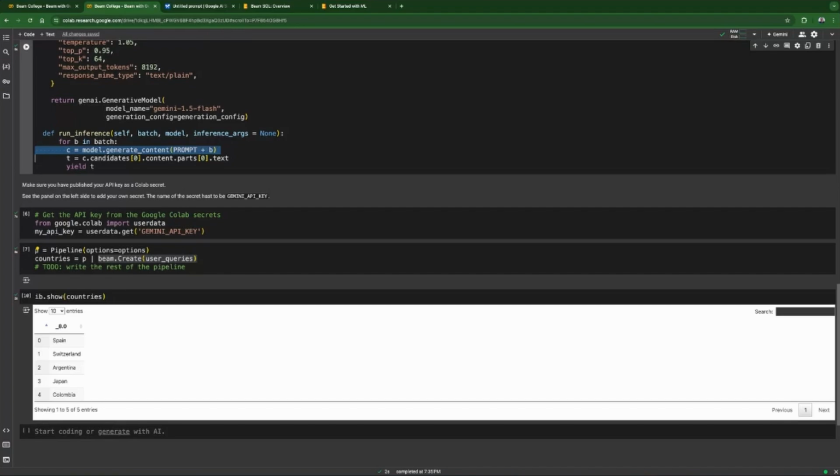So if the model is super slow, the pipeline is going to be super slow. If the model has very restricted rate limiting, the pipeline can only move at that pace. Let's say you have 30 calls per minute and you set up the rate limiter to be 30 calls per minute, you will be moving at the pace of 30 elements per minute, because the calls are blocking. So this call here to the model is totally blocking.